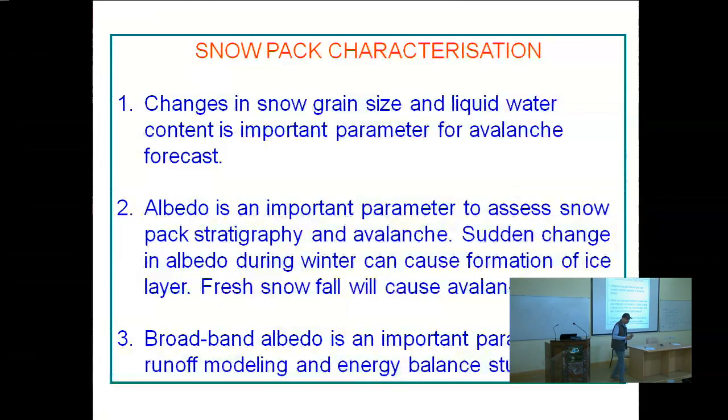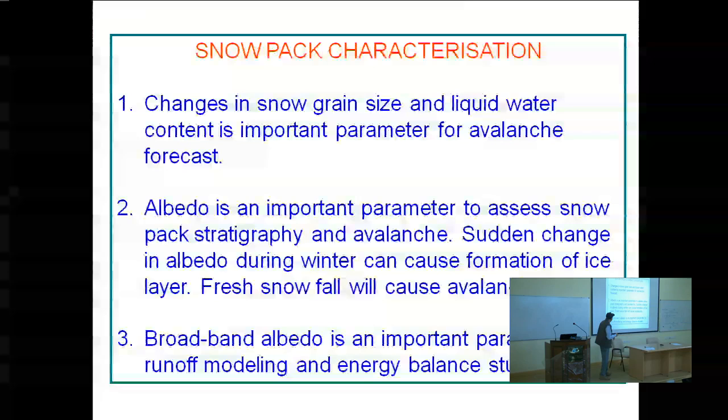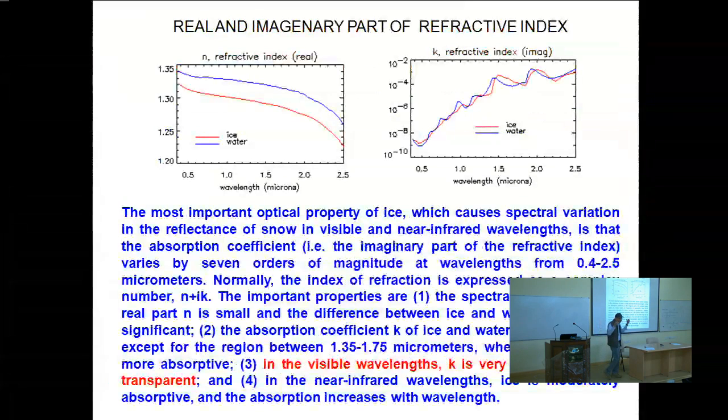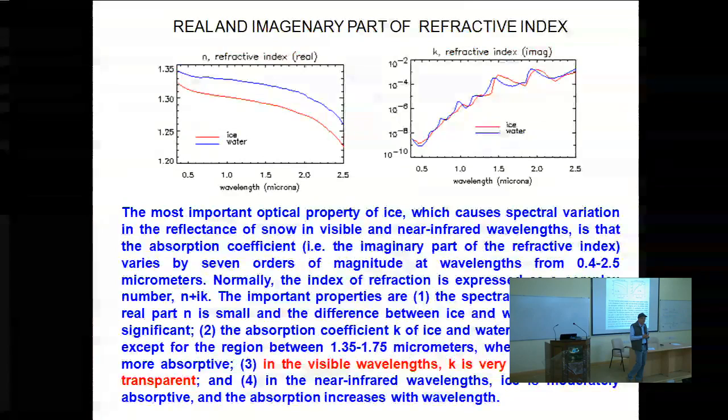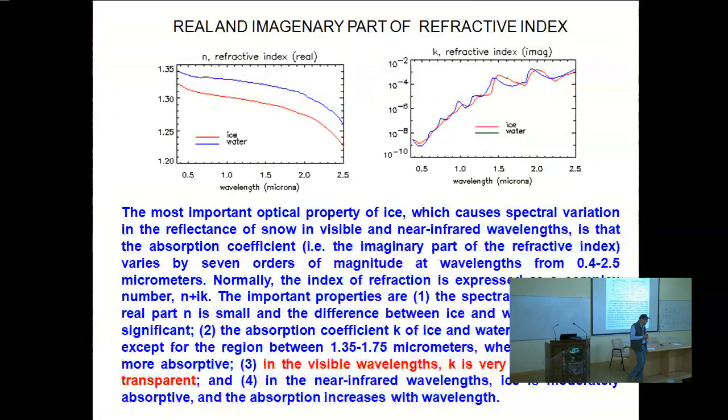And it is necessary for us to understand snow metamorphic processes, because this will give us linkages between snow metamorphism, the state of snow, and its detection by using remote sensing. Correct? So towards that I am giving you this idea again. So what is the key parameter? If you have the visible band of the electromagnetic spectrum, then what determines the reflectivity of snow? When solar radiation comes, the key parameter is the refractive index.